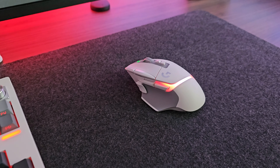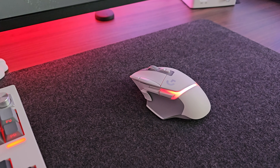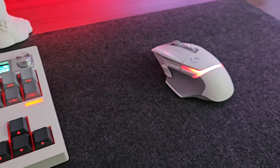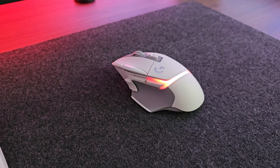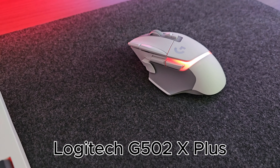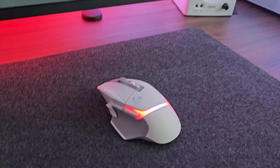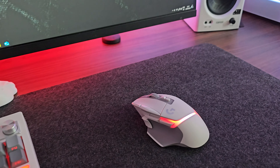The mouse is my newest addition — the Logitech G502 X Plus gaming mouse. My old Corsair mouse and black keyboard didn't match the white setup, which is why I started buying new peripherals. The reviews for this mouse are absolutely brilliant. I've still not got around to fully customising it — I've just changed the LEDs to red, white, and red to match the setup, but I've got plenty of buttons to remap to suit me.